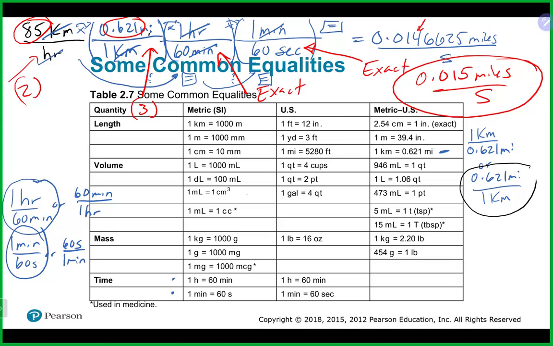I would say probably 80% of people, if they were going to do this problem and did not set it up like this, would be multiplying by the 60s at the end there and not dividing, and not really sure where things are. So it's a very common mistake, maybe some of you did that, I don't know. But it's a very common mistake that people make. So you want to get in the habit of setting these problems up like this. It just makes the math easier. You don't have to worry about it.